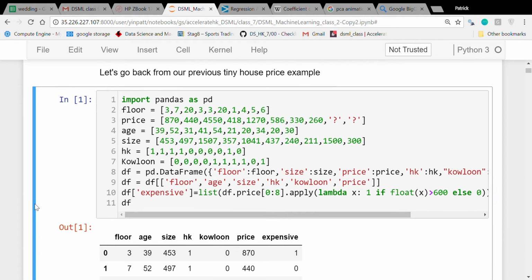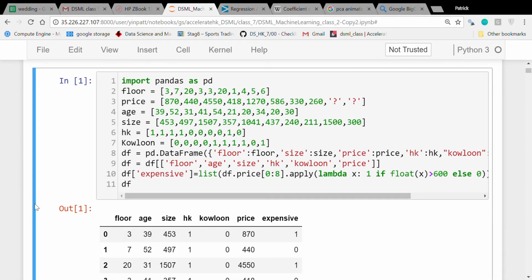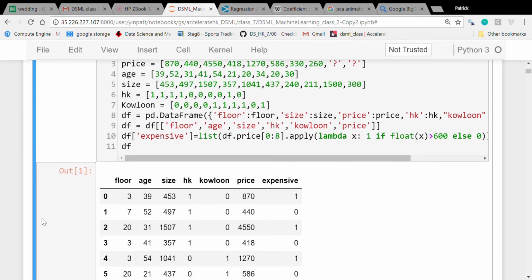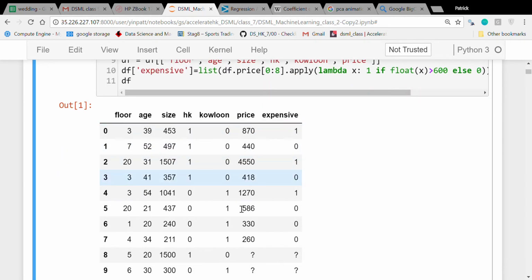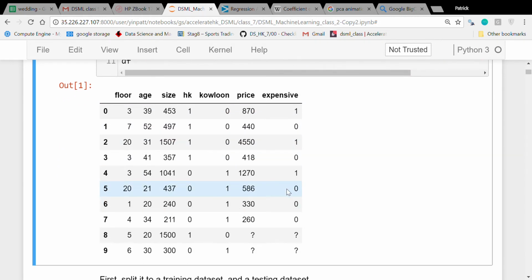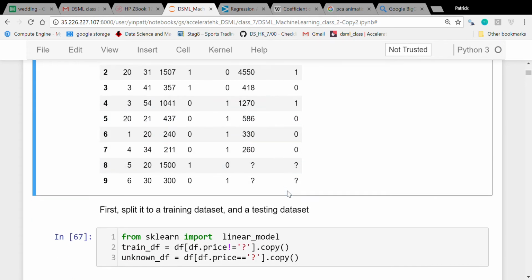So let's go back to the previous example we had. That's the Hong Kong Kowloon data, and our goal is to predict the price and predict whether or not it's expensive.